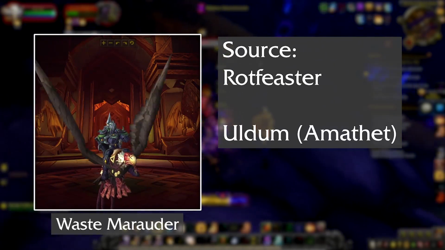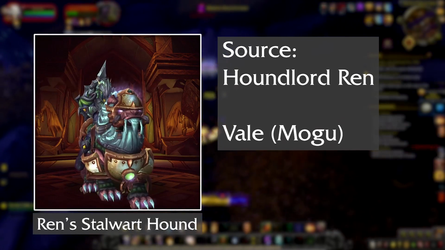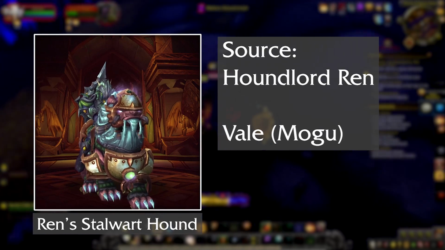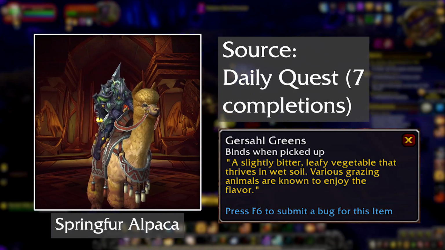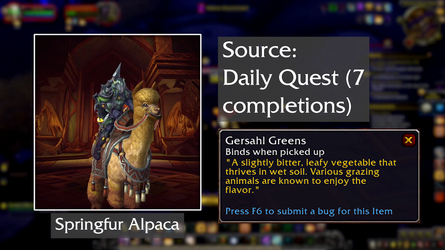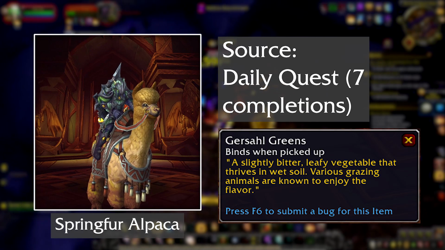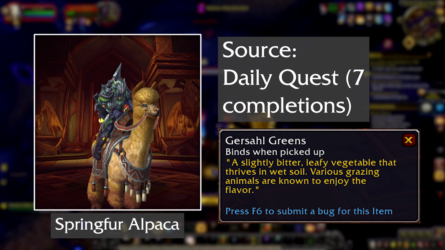The Waste Marauder drops off of Rot Feaster in Uldum during an Amathet assault. Ren's Stalwart Hound drops from Houndlord Ren in the Vale during a Mogu assault, who moves around a little bit, so keep an eye out. Obtaining the Reins of the Springfur Alpaca is a little bit involved. You need to find Gersahl Greens near the waters in Uldum, and it doesn't seem to matter which assault is going on. Herbalists can see these from the minimap, but anybody can pick it up.